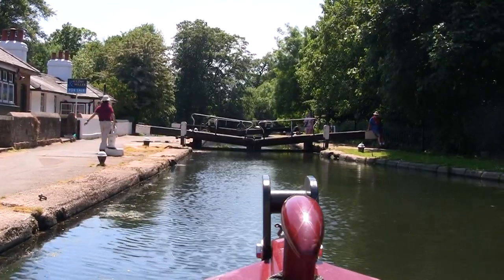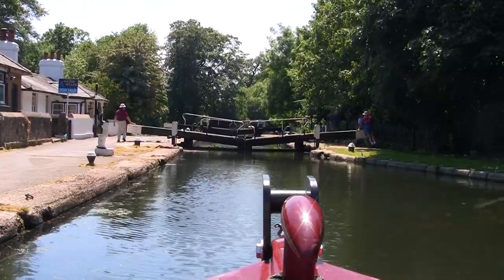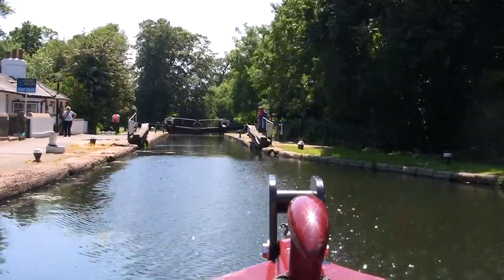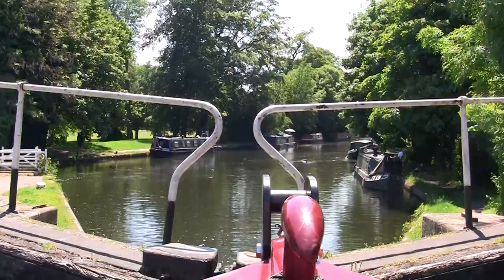Having gone down the Denham Deep Lock and another one, we skip to the last lock of this stretch. In fact, there are no more locks all the way until Camden Town. There was a lock volunteer helping out here. Some say they take away the fun of boating, but for me, they have really been most helpful.